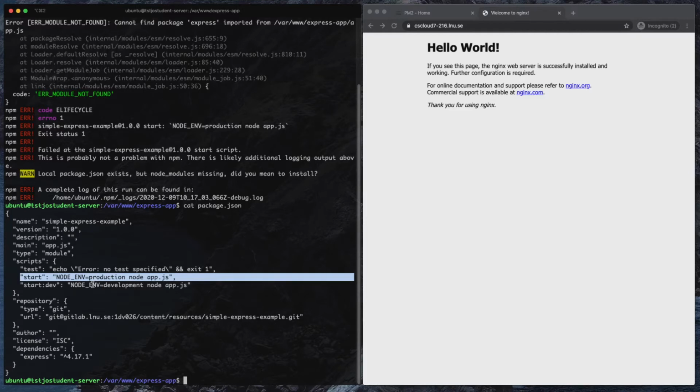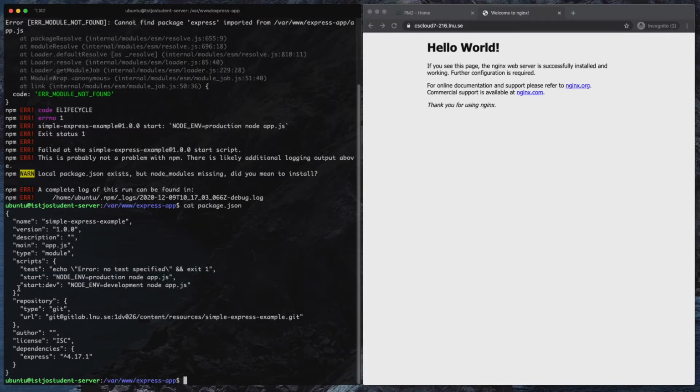That means that not all dependencies are being used. It means that some packages might even run in a special mode, so that they are more optimized for a production environment. It might be that certain development logs aren't shown and things like that.